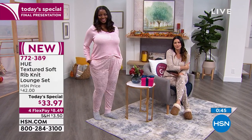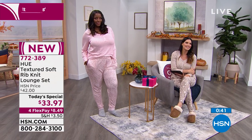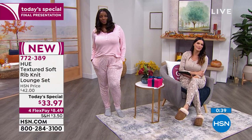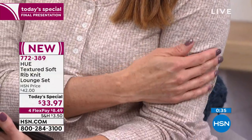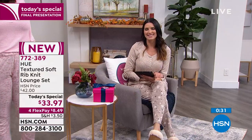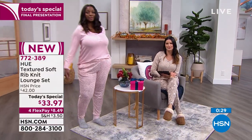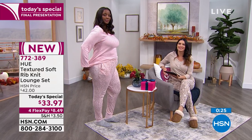Lynn was saying earlier, she's smaller like me, and she said she would just cut the bottom off. Or you could flip the waistband over to make them a little shorter, but I'm petite as well. Again, it's not a wide leg that's going to drag behind you when you walk. You're not going to step on it. It's not going to get tangled up when you sleep.